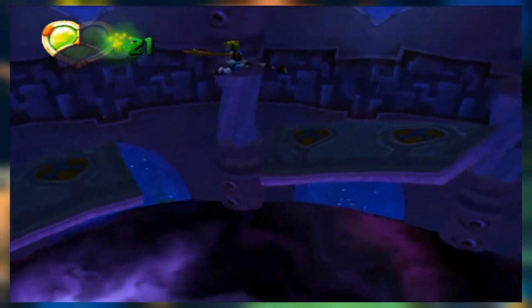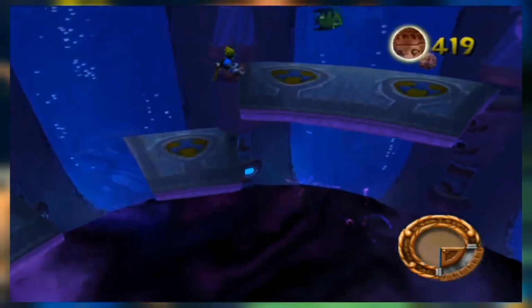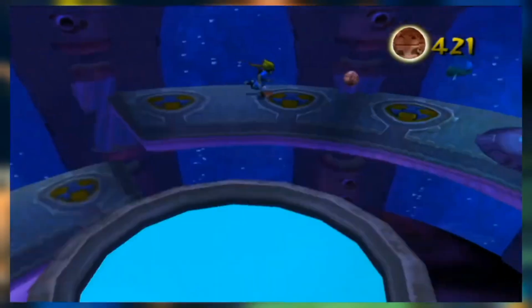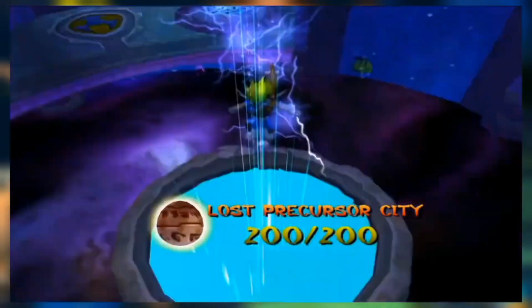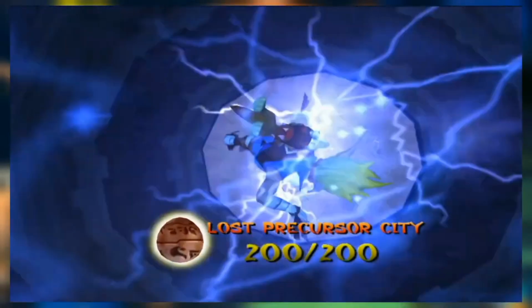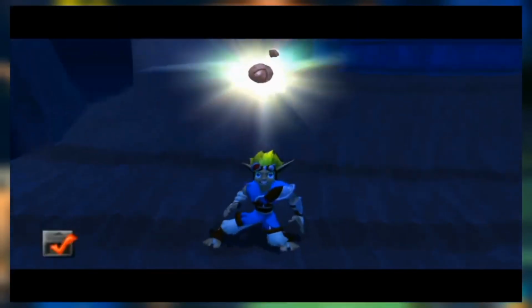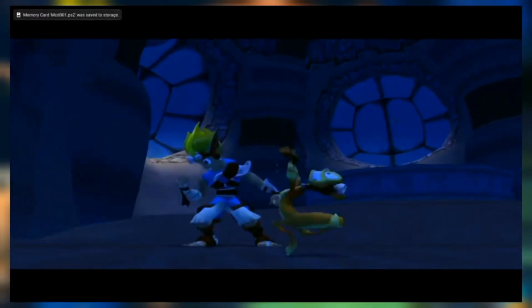But yep, and much like Gol and Maia's, it is super satisfying to get 200 out of 200, or all the precursor orbs, at the very end of the level. That's why I honestly go back and die and go back up the slide, because it is all the more satisfying escaping with all the precursor orbs and getting that last power cell at the end. It's just so great. Such a great feeling.